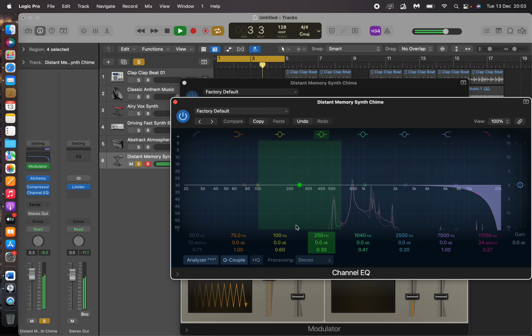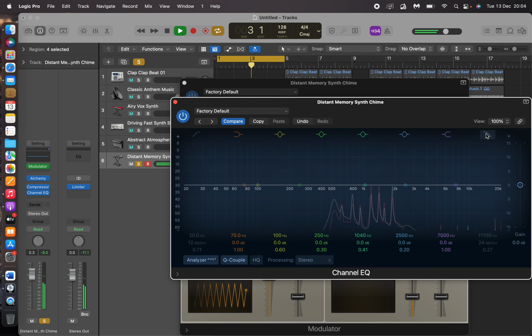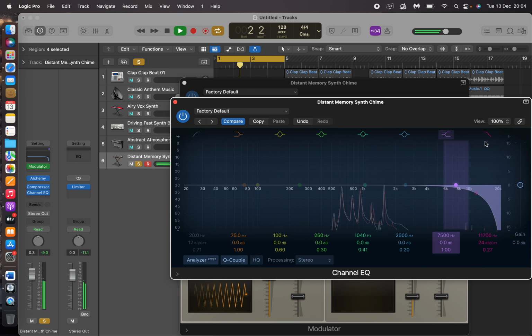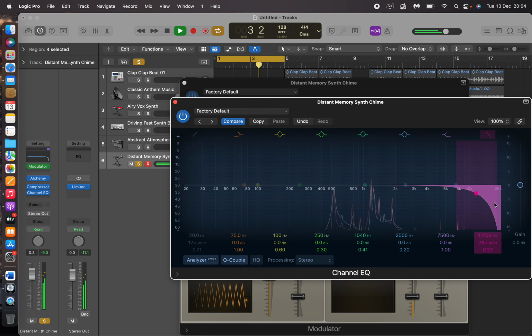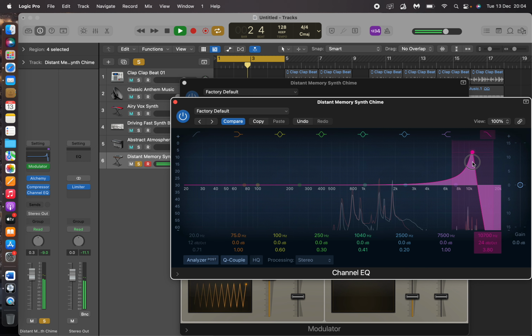As you see, nothing's happening at the moment with the EQ. So I'm going to select my low pass filter here. That's a low pass filter. And I'm going to add a little bit of resonance like that.